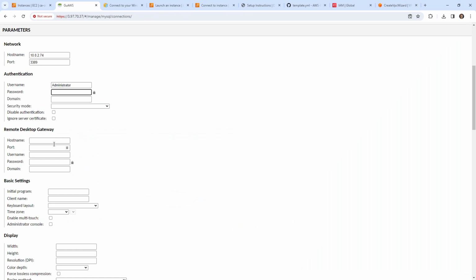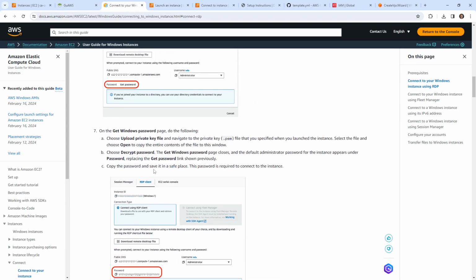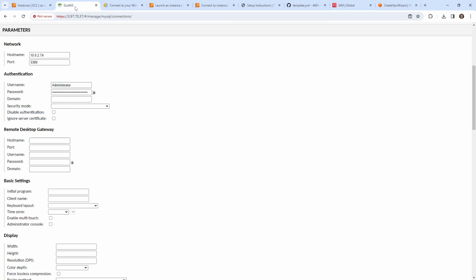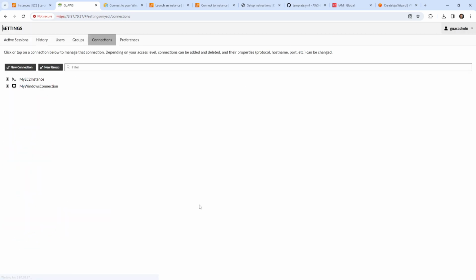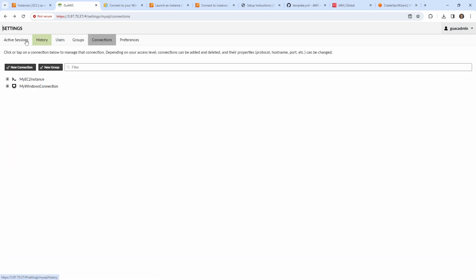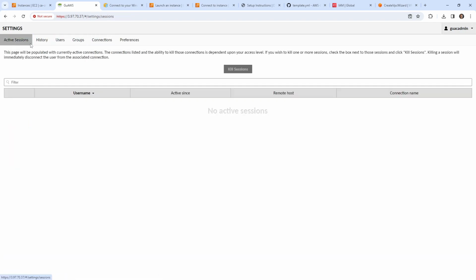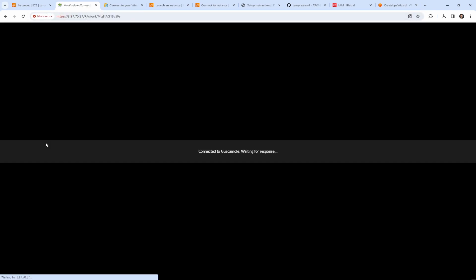We'll copy that. We'll go back over to Guacamole. We're going to paste it into here. I don't know what I'm supposed to put as the domain. I'm going to just save it and see if it works. Save. It does seem like we would need more stuff, though. I'm going to go back here, and we'll go over to our active sessions, or however we want to get back home. And is this enough to connect? I feel like it's not. I feel like I'm missing something.